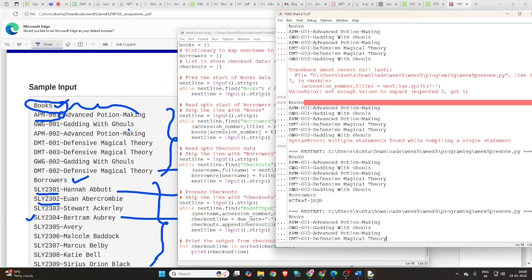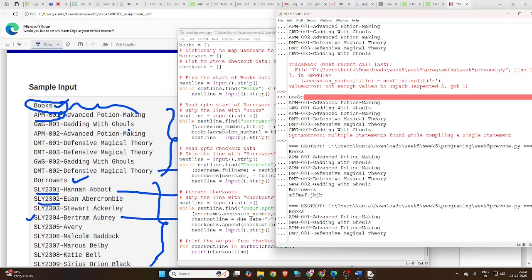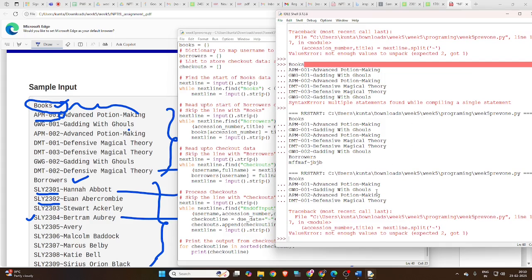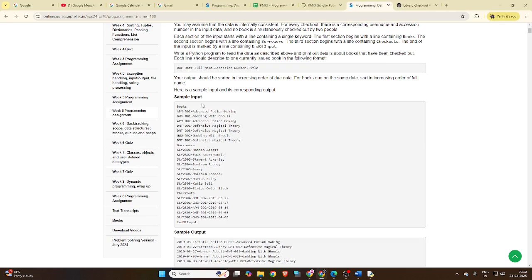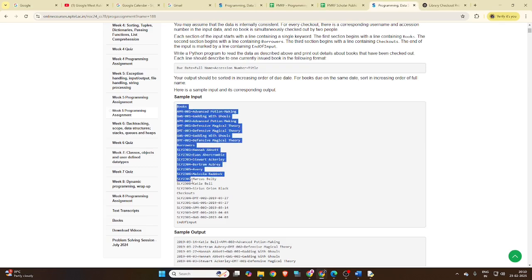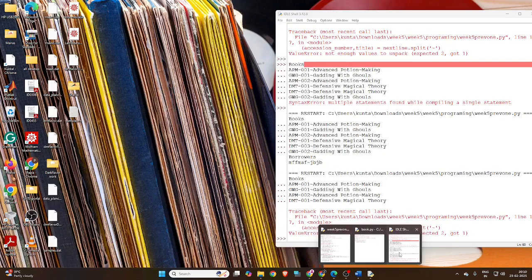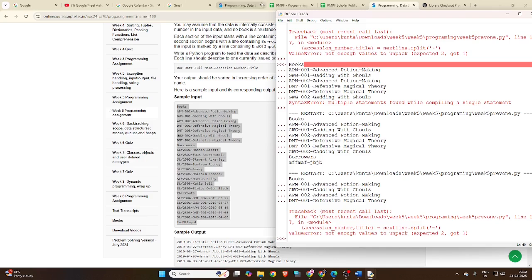Just see, I'm writing here books. See, this is saying that there are not enough values to unpack. Yes. Why is it showing not enough values to unpack? Because you can see here, I'm going to write books, borrowers, then this whole thing. If the whole thing is there, then only it will show that okay, it's now very good.